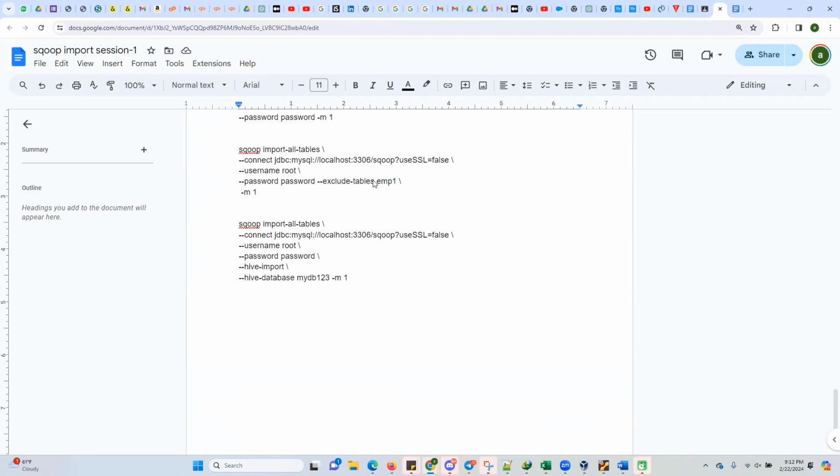Suppose 100 are there and one you don't want, you write that particular table here. If you have two, you write the two tables comma separated. Whenever it is importing the tables one by one from MySQL to the Hadoop file system, it will check, and whatever name is here, it will skip. I will show it to you.